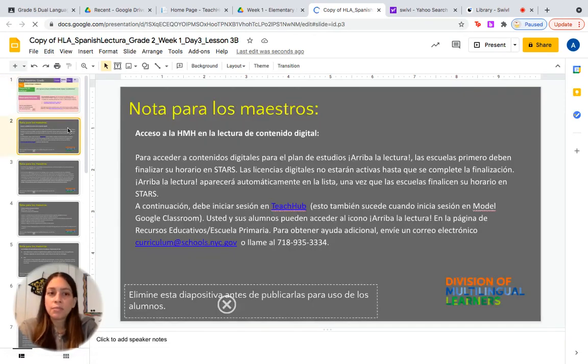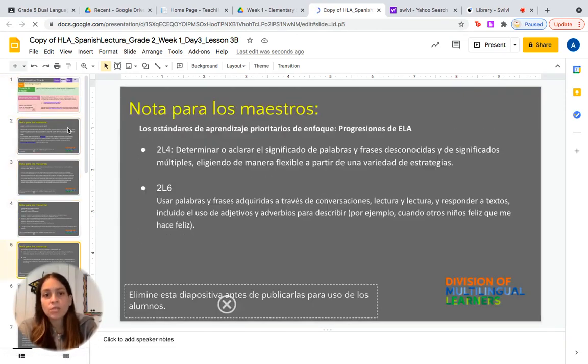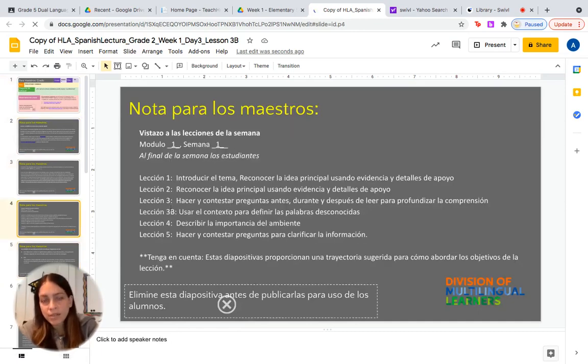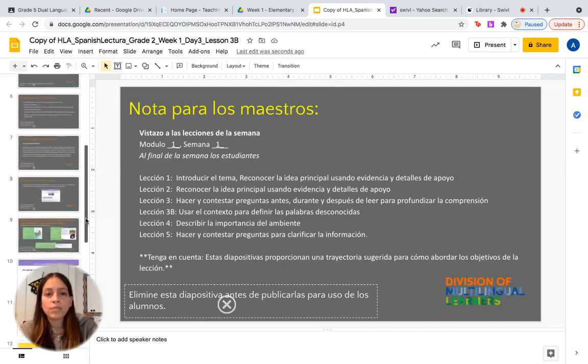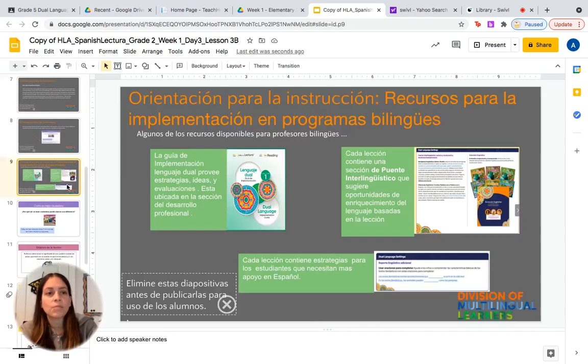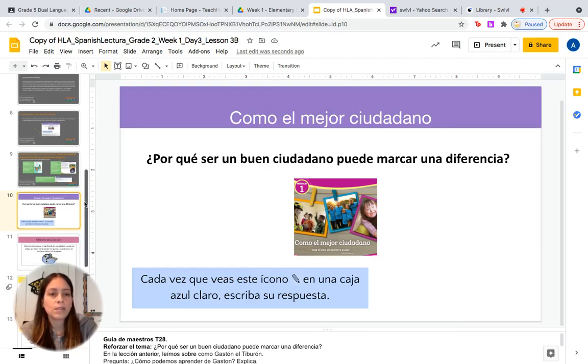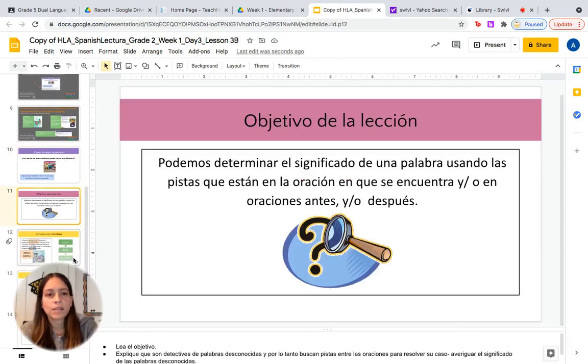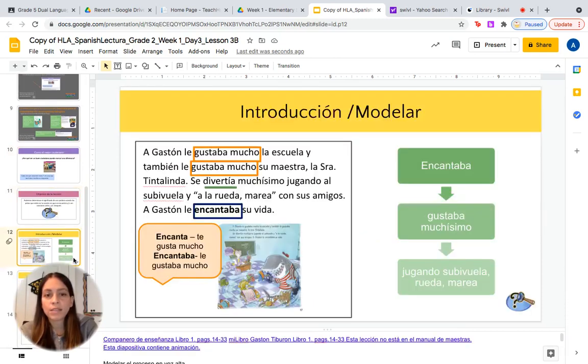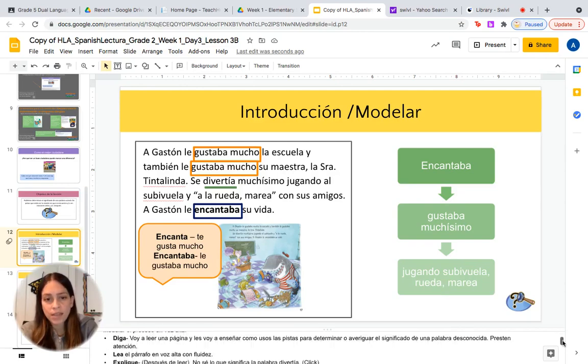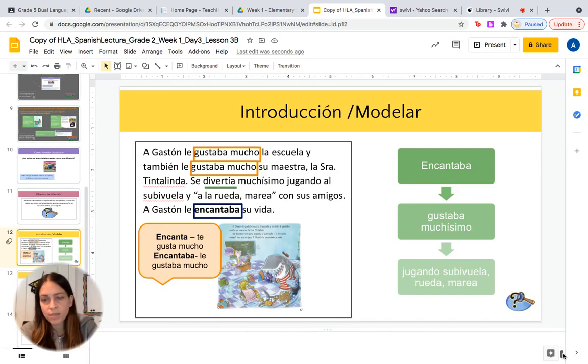Now, there is a lesson 3, and then there is 3B. So it is very important, as you can see here, that you teach the lessons following this sequence. And when you present this lesson to the students, you should remove all of the teacher-facing slides. So now you begin with the student-facing slides here. And we have the unit question. And this section of the lesson is where I'm going to model for you this protocol of introducing the vocabulary word.